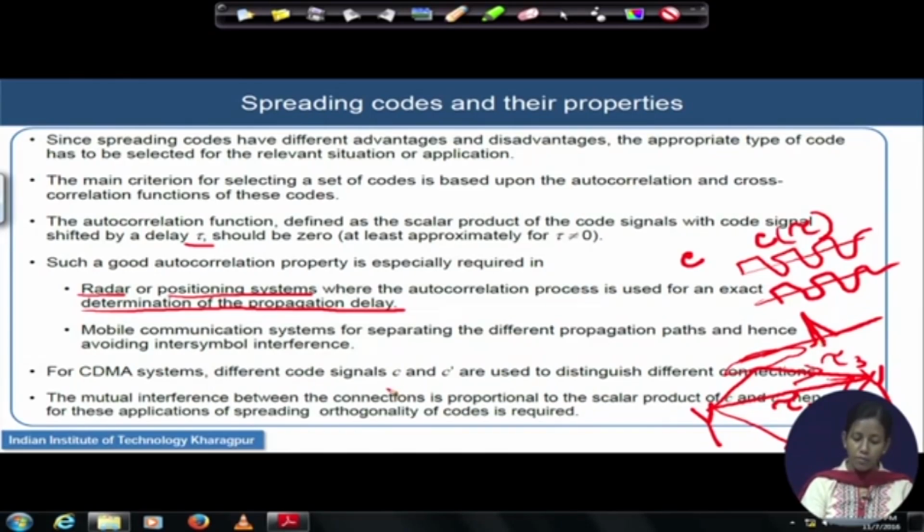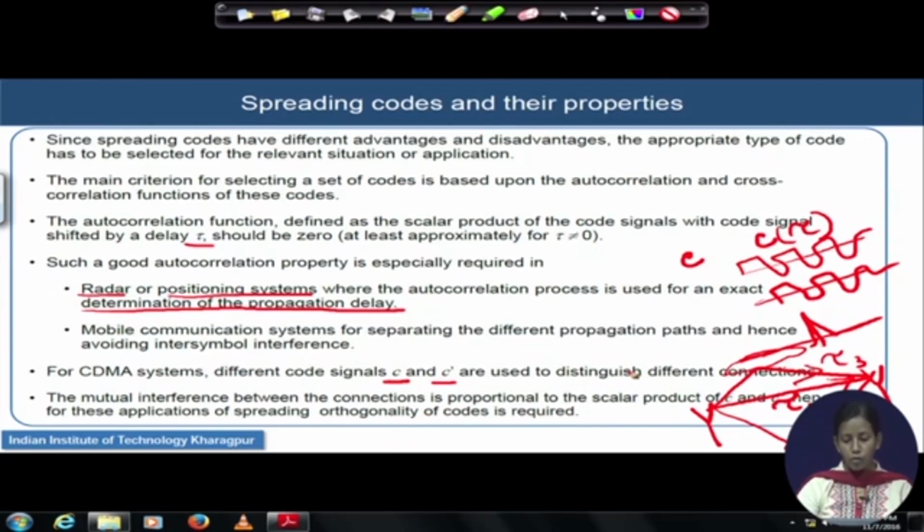If the different code signals C and C prime, as we are denoting here, are utilized, they will be used to distinguish between the different connections. Also, the mutual interference from C to C prime is proportional to the scalar product of C and C prime. And to maintain orthogonality, we need the codes to be perfectly orthogonal to each other.